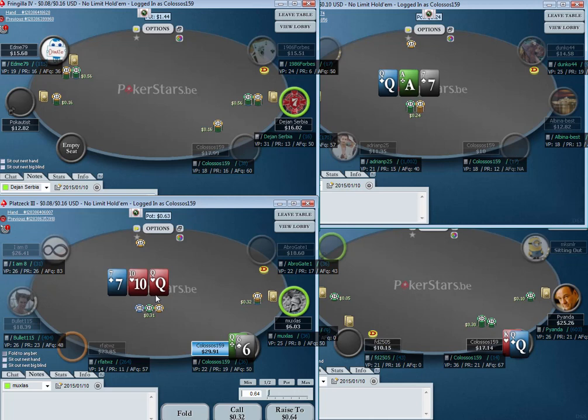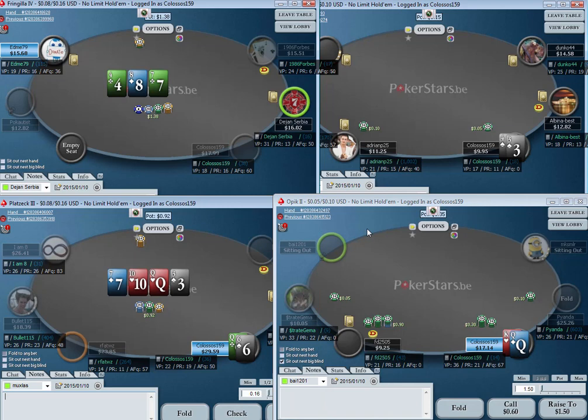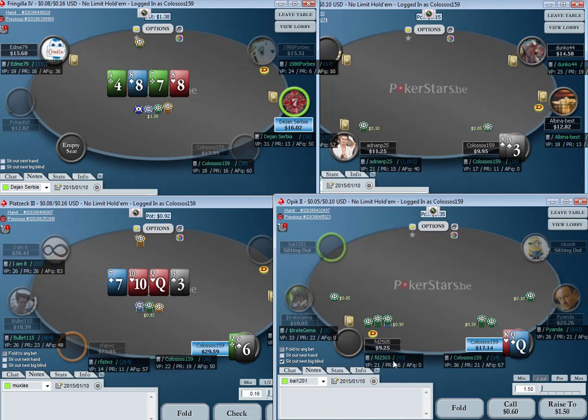Queen, he pots it. I'm not too jumpy to get it in here. I'll just make a call. That's a blank turn card. King, queen. Oh, I got 3-bet by a regular. He's probably... No, he's bluffing me. Yeah, he 3-bets 3 out of... No, 2 out of 13. Who cares? I'm off the table anyway.